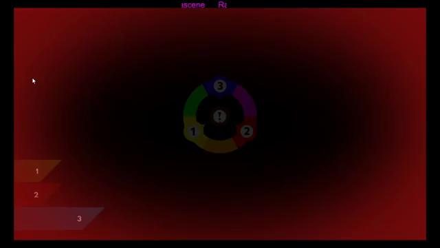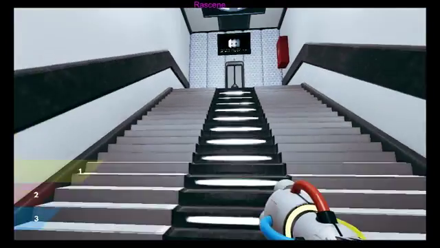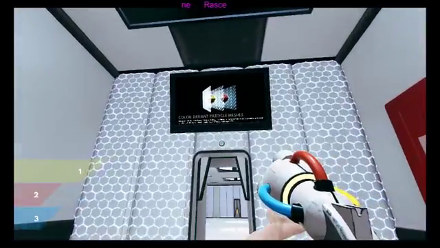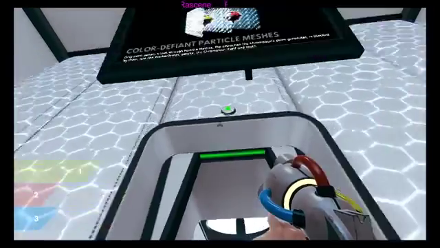Remember, if you want helpful worker droids to aid you with the completion of this chamber, these are not the worker droids you're looking for.